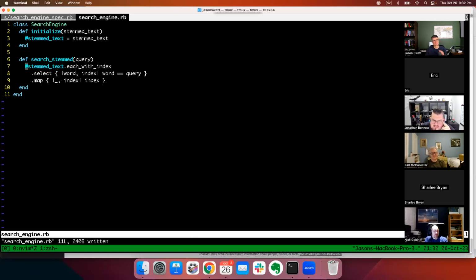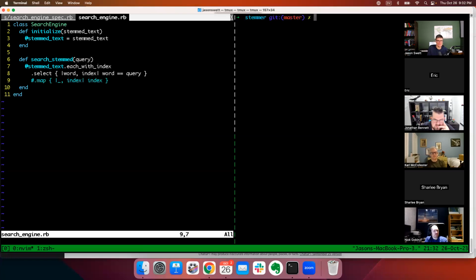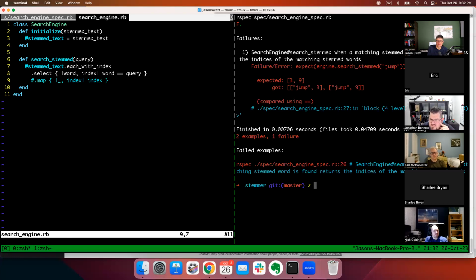Let's see. We're selecting. What are we selecting? Obviously, we're selecting the cases where the word matches the query. But what does this return? I guess we can easily find that out by just doing this. Okay, that returns the word and then its index. Word index. Oh, I see.